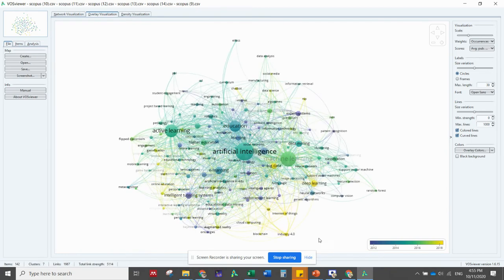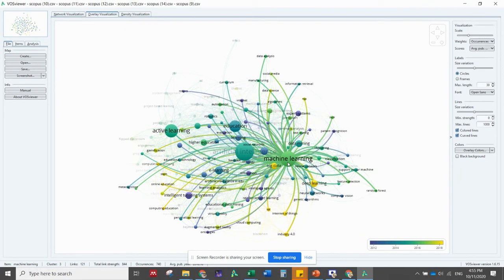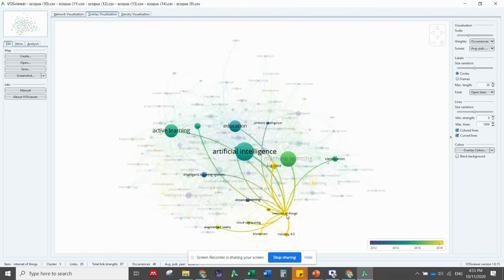All right, and then we go to 2016, the green one. This one, machine learning in 2016. Okay, so this one started to grow. And then what are the current research themes or keywords that current researchers are looking at right now? Maybe you can see here Internet of Things. Again, Internet of Things related to IoT. Internet of Things and IoT.